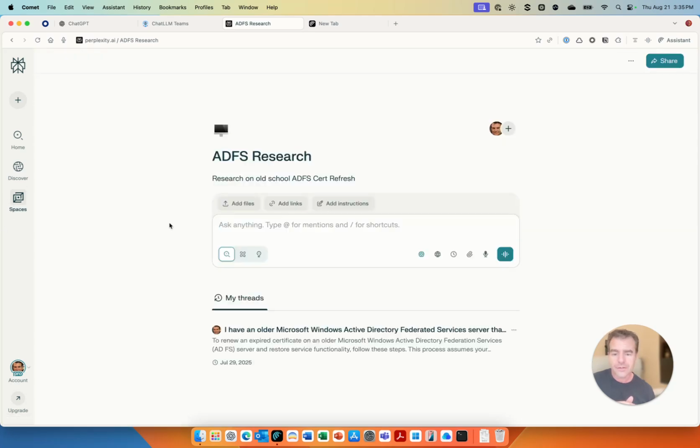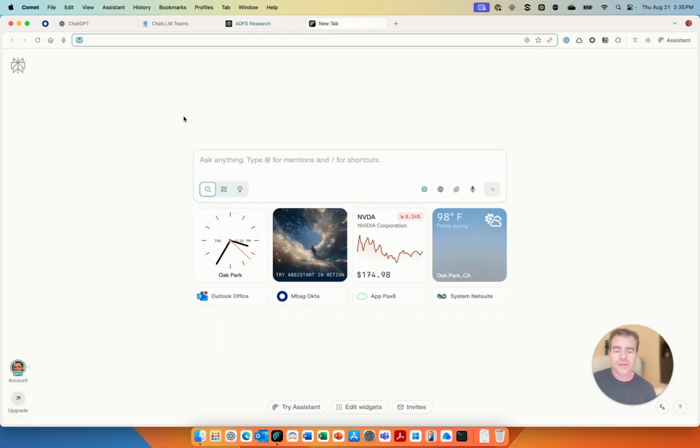ADFS, let me look here. So while I haven't uploaded any text files or documents, this is where you can add specific instructions. So for context, so it answers you specifically in a certain way for this particular project that I'm working on.